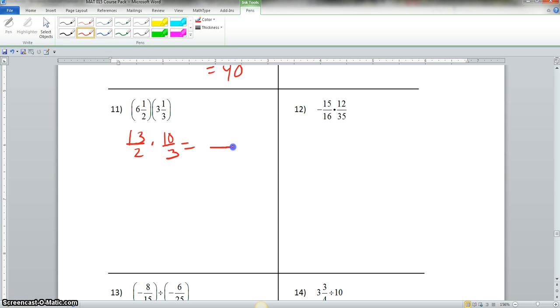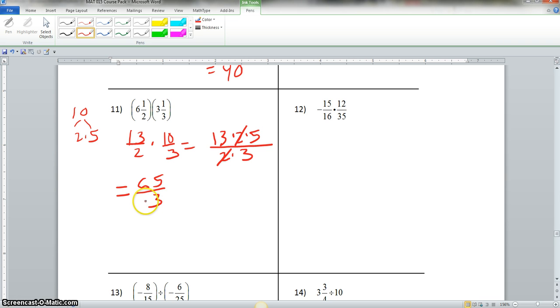Now, what I tell you all to do is the prime factorization here. Now we know 13 is already prime. But 10's prime factorization, if you needed to write it to the side, that's fine. It's 2 and 5. So it'll be 13 times 2 times 5. And in our denominator, 2 is prime and 3 is prime. So we simplify out what they have in common, which is one set of 2's. So we will have 65 over 3.